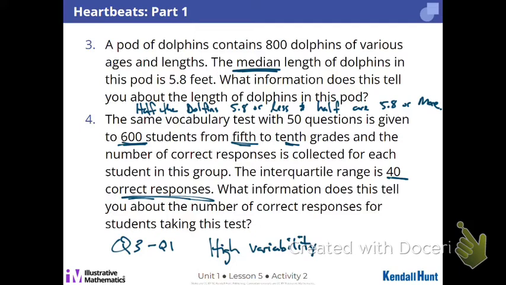So this is just showing, all we can take from that is the scores are all over the place a little bit, right? And then also there's a lot of really low scores and really high scores. Because even though we don't know what the scores are, if there's a range of 40, there's a quarter that's above whatever that 40 cutoff is and a quarter that's below. So that means we have some concentrated extremes too. Maybe I'll put that in parentheses, concentrated extremes. But really what we know is high variability.